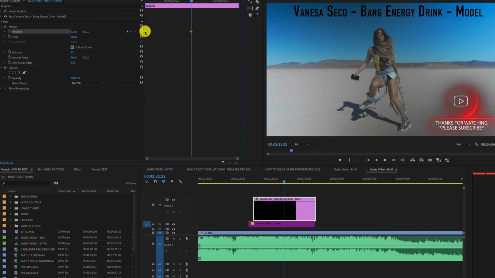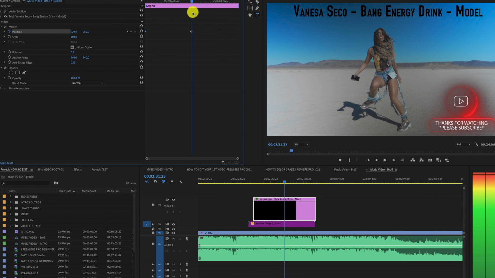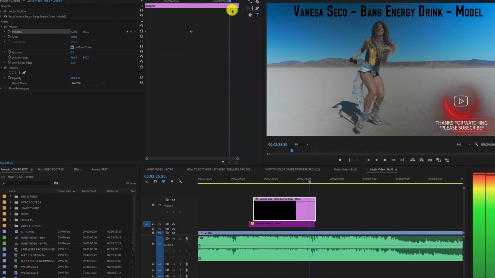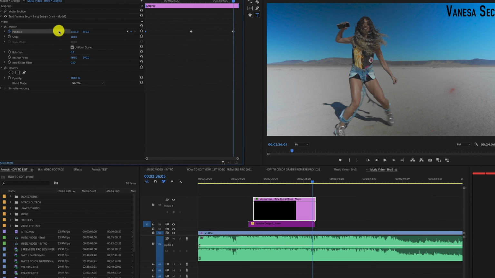So it's at point A. It was all the way over to the left. At point B, it's right here. At point C, we'll come all the way over here. We'll add a point C, and we'll have it all the way off the screen. So we're just gonna grab right here and just slide it all the way to the right until it just barely goes off screen. So you have start position, middle position, end position.